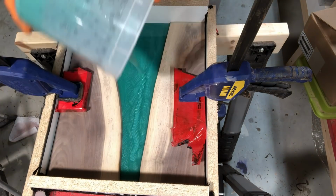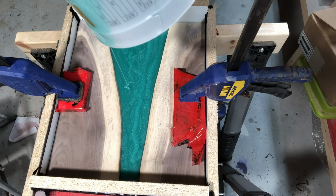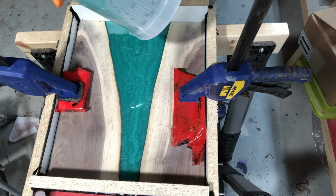So although this piece is small, I still have to clamp the boards down so they don't float. So I use some tuck tape and some Irwin clamps for that.